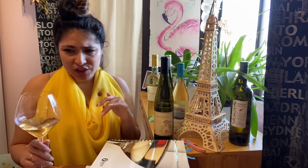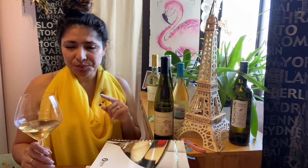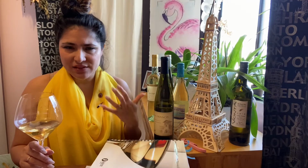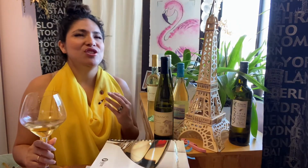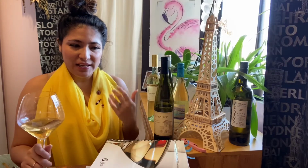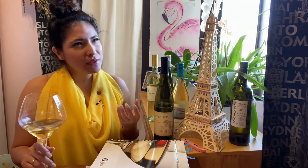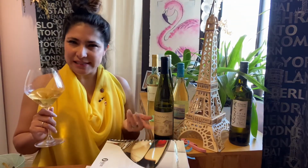Yeah, it has a long, dry finish. Sometimes because of the smell, this grape will be mistaken as a very sweet wine. But it's not really sweet, it's towards the dry side. I can taste gingerbread. You know the flavor of gingerbread? I can taste it in this wine. I can taste the honeysuckle, definitely. I can taste the orange, grapefruit a little bit, more like the grapefruit peel. Lychee for sure.